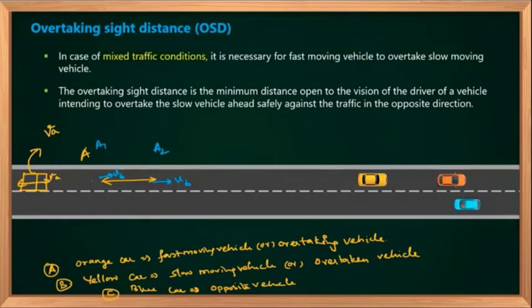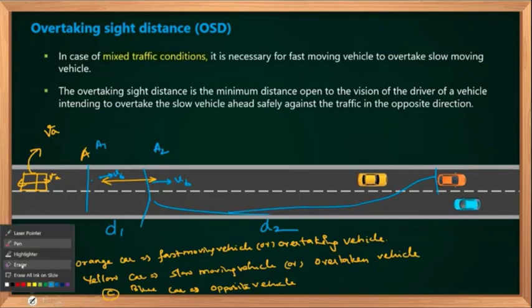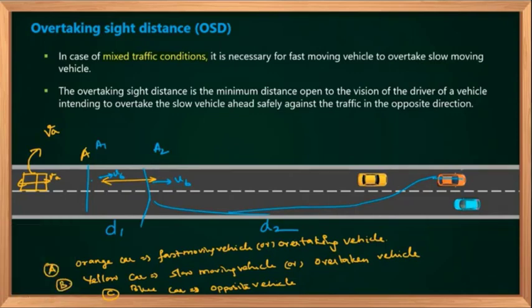See here, after coming here, this orange vehicle is moving like this, right? This total operation is called D2. The earlier operation is called D1. It has moved like this, and it has come back to its original lane position. Am I clear? Till here it will be called D2. Are you getting the point? That is what I have mentioned. This is A2 and this is A3.